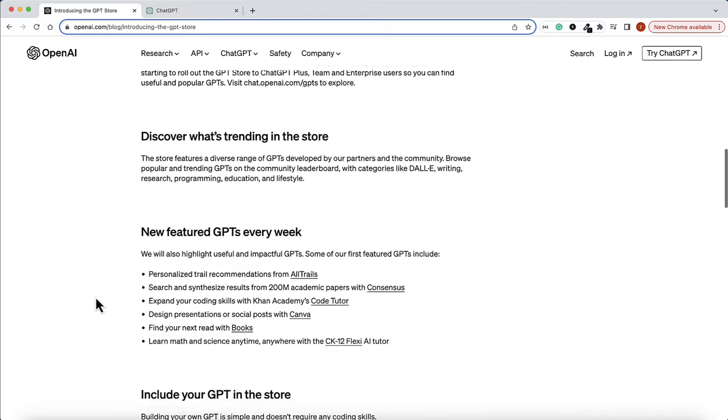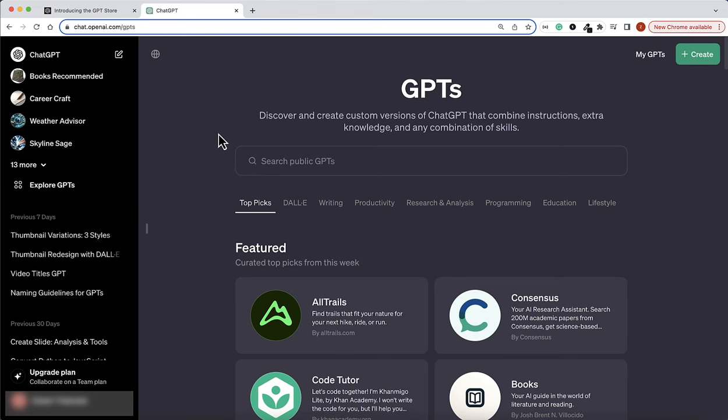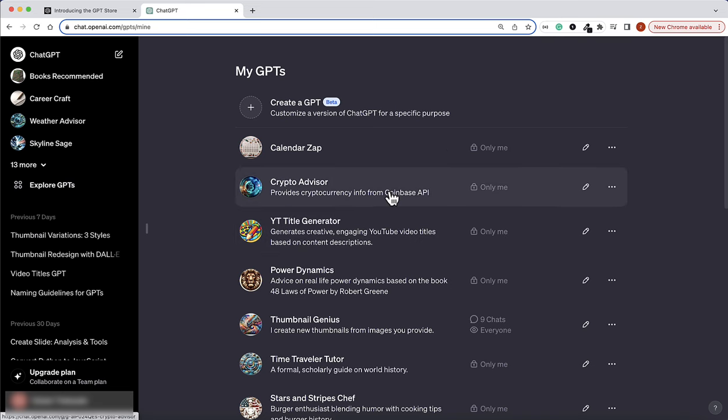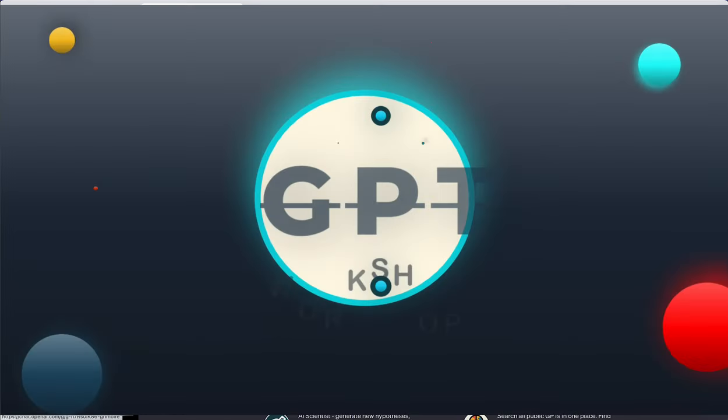We're going to quickly go through the different sections of the announcement, and then we'll also take a look at the GPT Store itself. We'll take a look at the different features, and we'll go ahead and publish one of our existing GPTs that we have created into the GPT Store and discover how that process works. With that being said, let's get started.